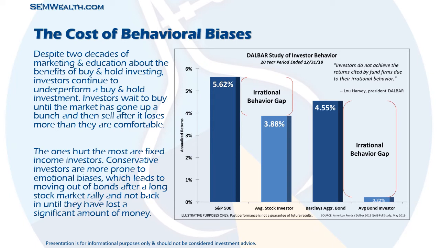And what's happened with bond investors is they're typically the last ones to jump into the market, and then they follow that just in time to get hammered in the stock market, and then they jump back into bonds. Well, they don't get into bonds until after they've had their big rally and then tend to be flat. So a 0.22% annualized return for 20 years for bond investors is obviously not good.